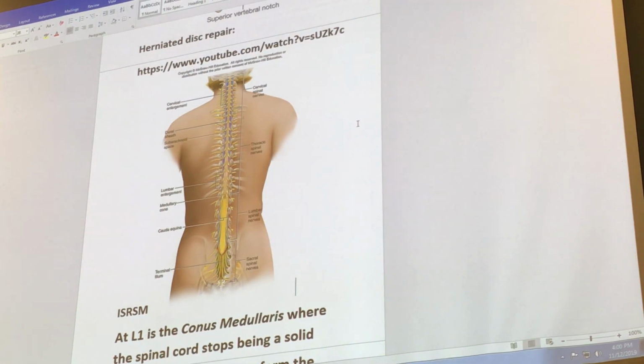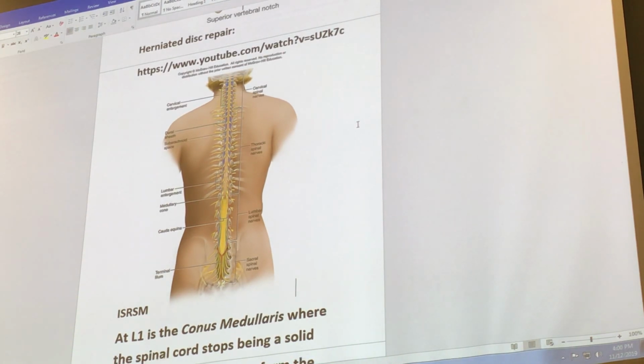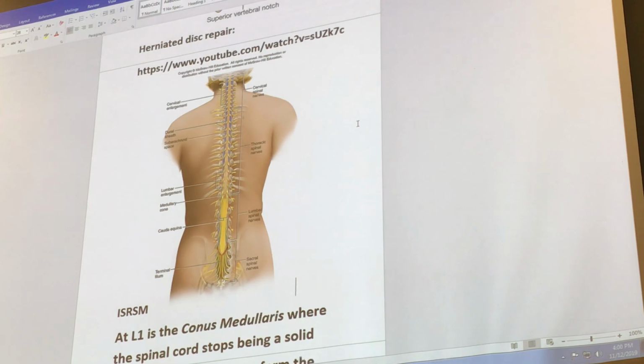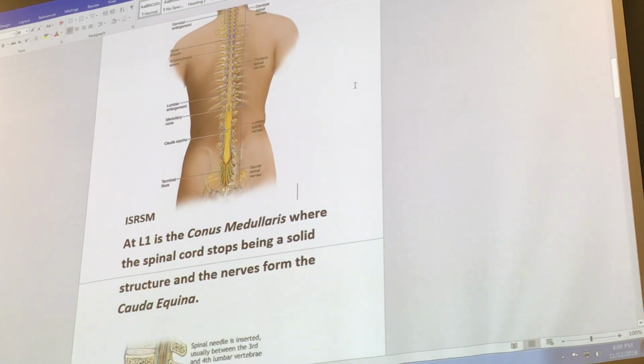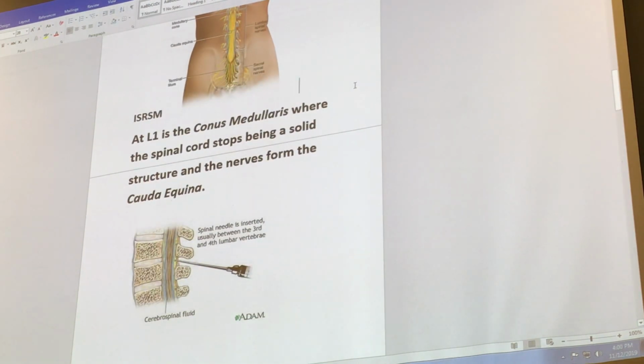Well, that's what the filum terminale is doing. It's holding the rope for this, to keep the spinal cord from whipping around inside. There's something else I'm going to show you in another picture that also anchors the spinal cord to keep it stable inside the spinal canal or vertebral canal. All right, so you've got that. As it says, the conus medullaris, it stops, and you've got the cauda equina, and you've got the filum terminale.